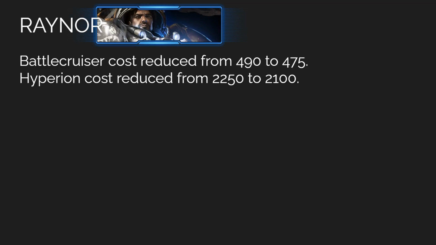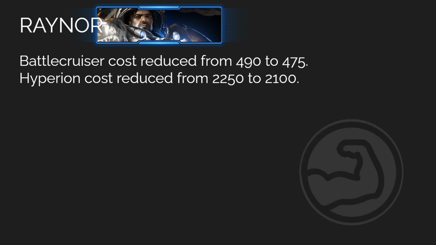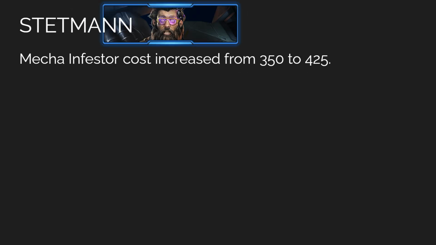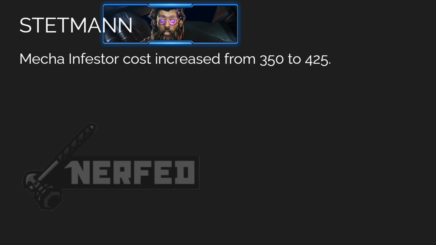Next on the list, we have Raynor. Battlecruisers cost reduced from 490 to 475. Honestly, they should just make Battlecruisers 400, because quite frankly, besides the Yamato cannon, they're literally useless in basically all situations. And next, Hyperion cost reduced from 2250 to 2100, and that is a pretty major buff for people who like to rush Hyperion, also known as myself. And so I think it's a decent buff to Raynor. And then next, we have Stetman Infestors, cost increasing by 75 minerals. This is a minor nerf.